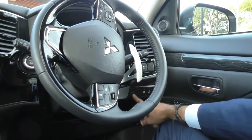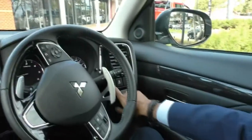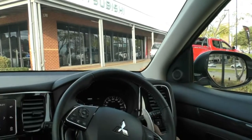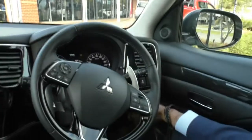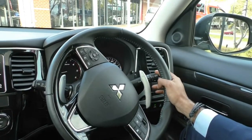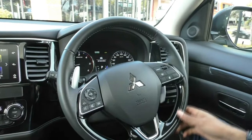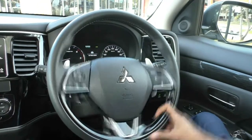Then we've got our parking sonar button and the button for our automatic tailgate. Now just above here, we've got a traction control button and a little button that looks like it's got 2 credit cards on it. Now what that does is change the display in the middle screen, so it shows you everything from your trip computers to your eco modes and your fuel consumption, service reminders and settings. Then we've got our automatic headlights on the right hand side, including our fog light controls. And then on the left, we've got all our washers and wipers. Now the front is actually automatic, so both with the headlights and the wipers, just leave it in auto and let the car decide when it actually needs to use them.